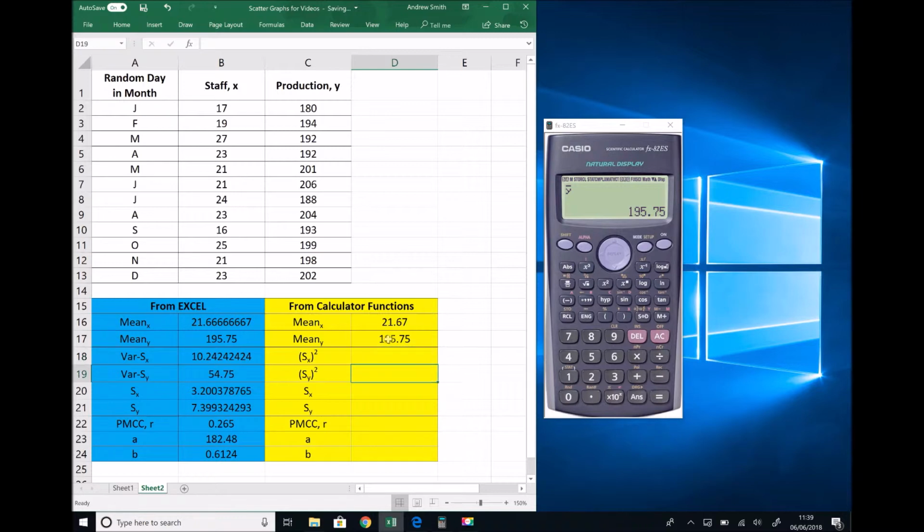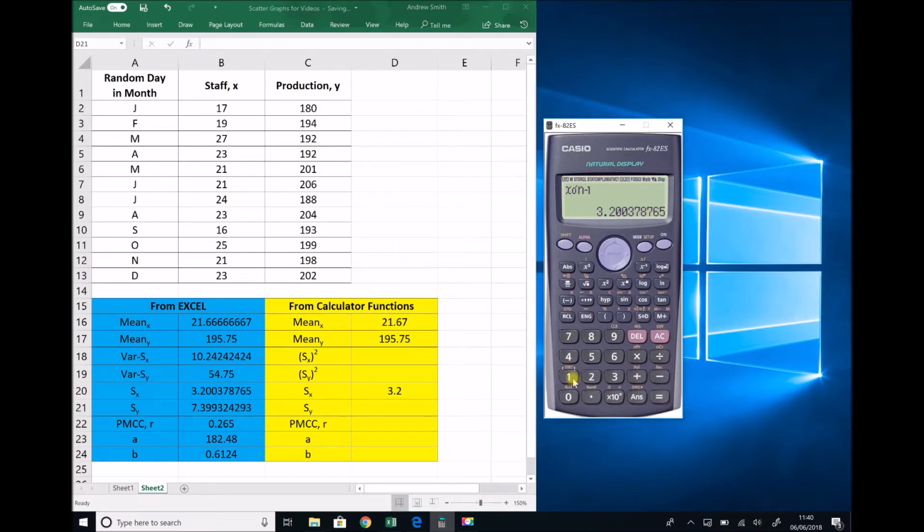So I'm going to skip the two variance columns and I'm going to go straight to the standard deviation for x. So shift 1, 5 for var, and I want number 4, which is the standard deviation for sample data. Depending on your calculator, this may be shown as S rather than sigma. Sigma usually denotes population data and S normally denotes sample data. But we'll work with what we have, so number 4 equals, and we have 3.20 to 2 decimal places, which is the same as we had using Excel.